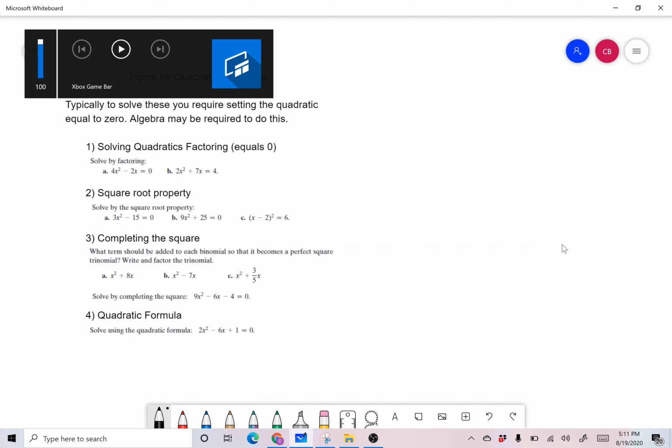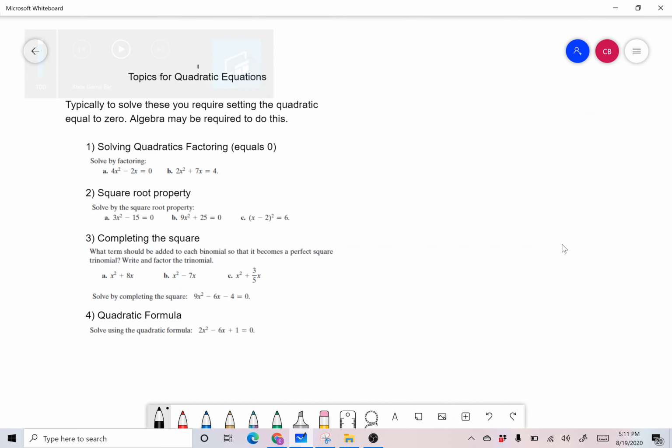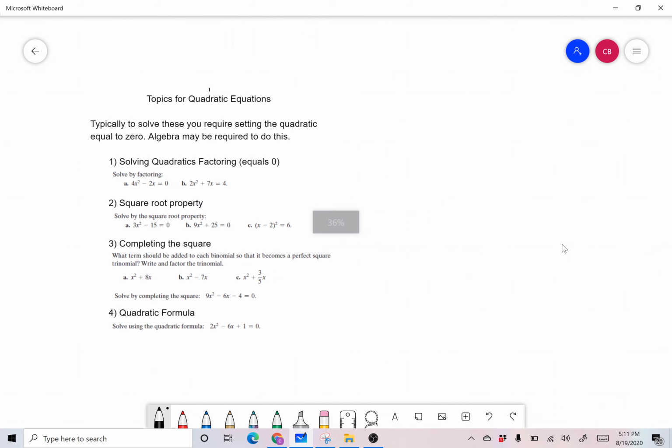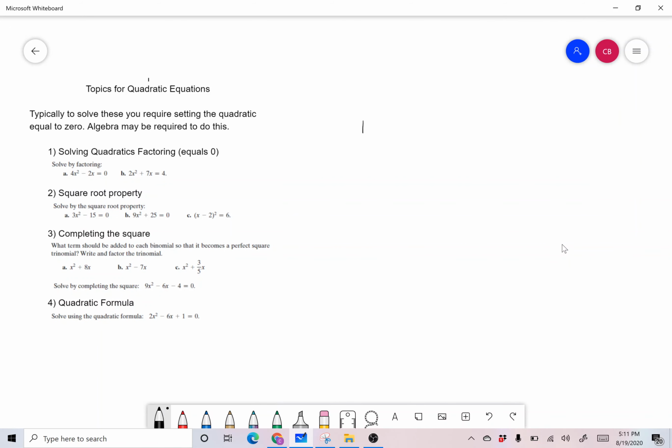So for the next topic, we're going to talk about solving quadratic equations. And so that's why we focused on factoring and complex numbers, because if you're solving quadratic equations, you can get real or imaginary numbers as your solutions. And by doing what we did, you can pretty much get to where you need to be in terms of solving these types of equations. So first things first, let's do number one.